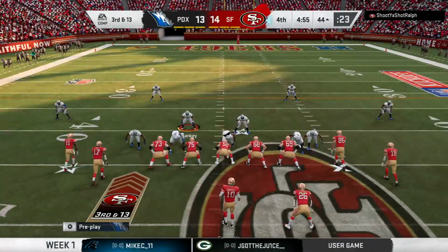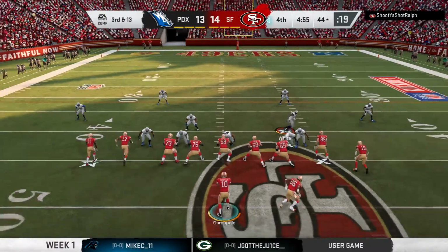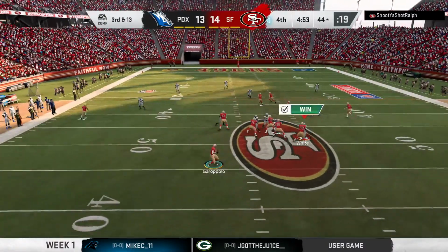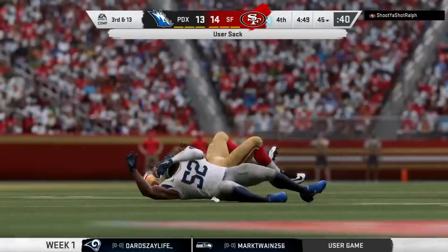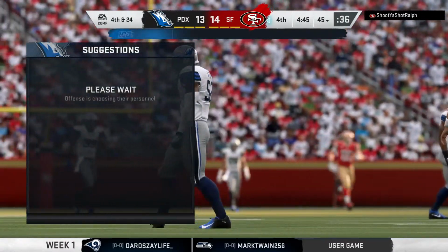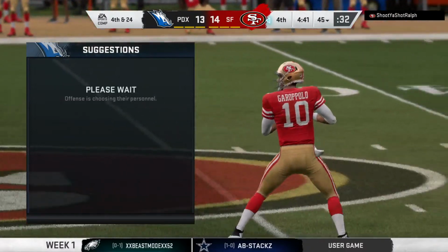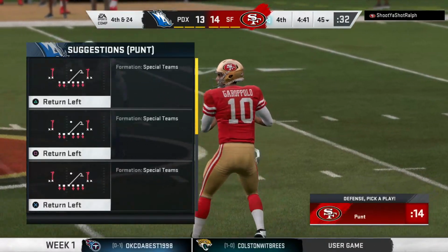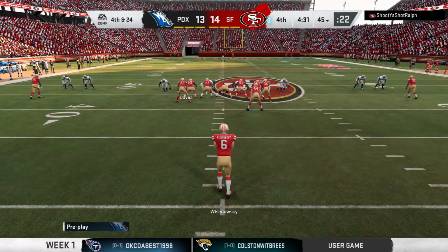The Niners on 3rd down. A pretty woeful 0 for 5 thus far. This is going to be 3rd and 13. Looking to throw, Garoppolo. And he's going to be swallowed up. Sacked back at the 45-yard line. Devin White able to get him down for a loss of 11. And it brings up 4th down. Here comes the 49ers punter now. As the drive goes backwards, so he's on to punt it away.